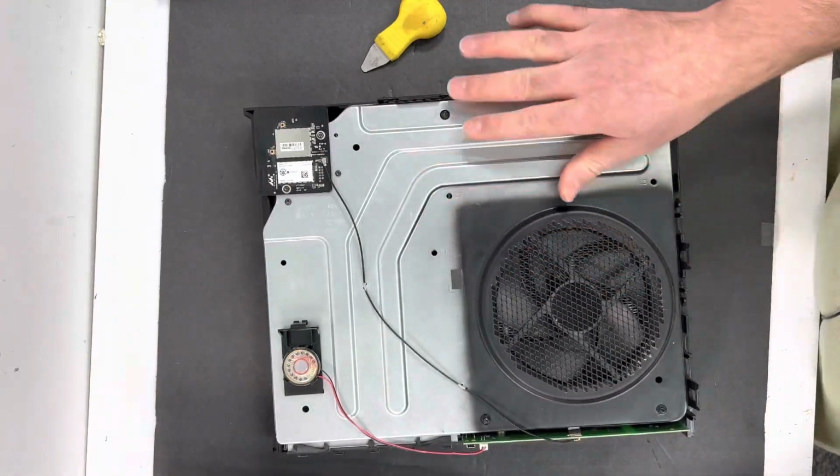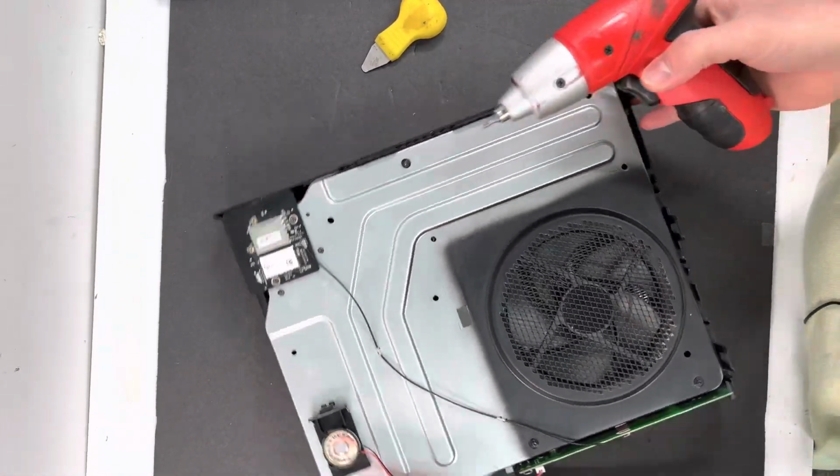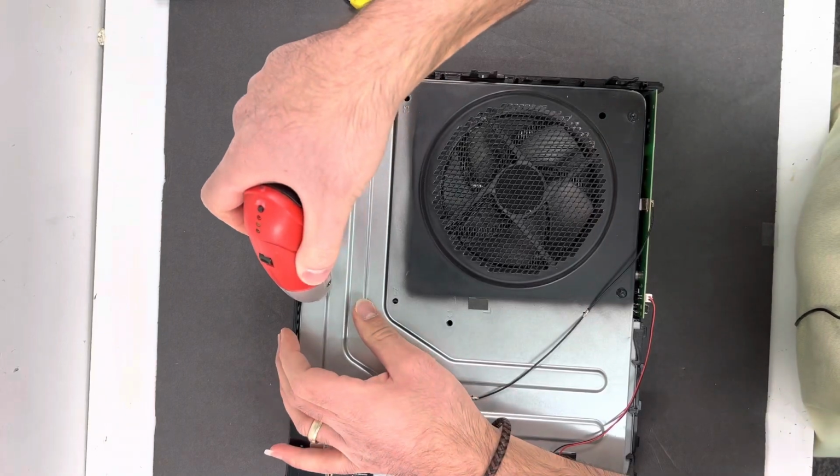Next, all we need to do is remove the top screws, and let me show you how to do it. Here is our drill. Then we're going to remove those black long screws.